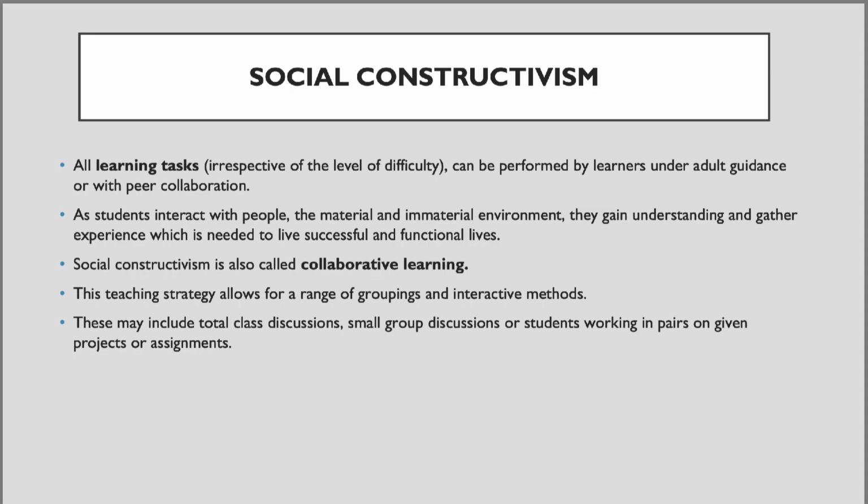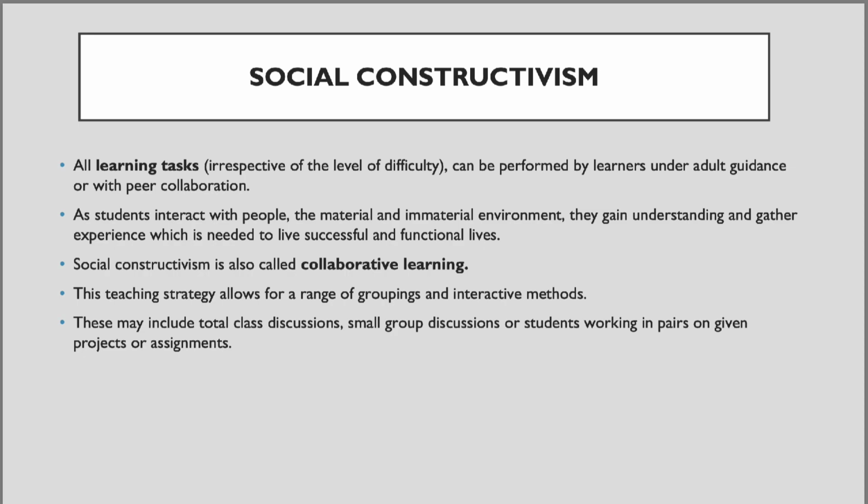Social construction of knowledge takes place in various ways and at different locations. It could be achieved through group discussion, teamwork, or any instructional interaction in an educational or training institution, social media forums, religious places and marketplaces. As students interact with people, the material and immaterial environment, they gain understanding and gather experience which is needed to live successful and functional lives.